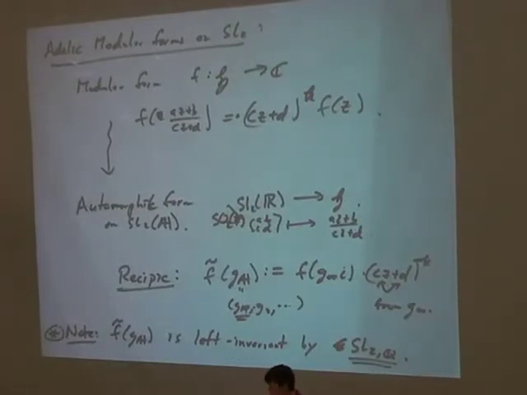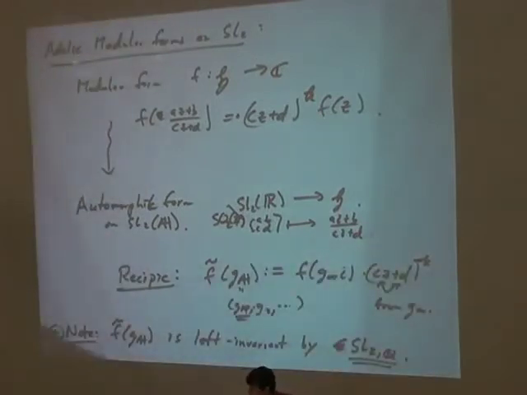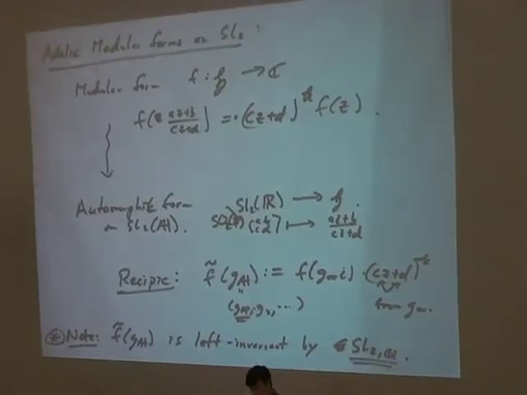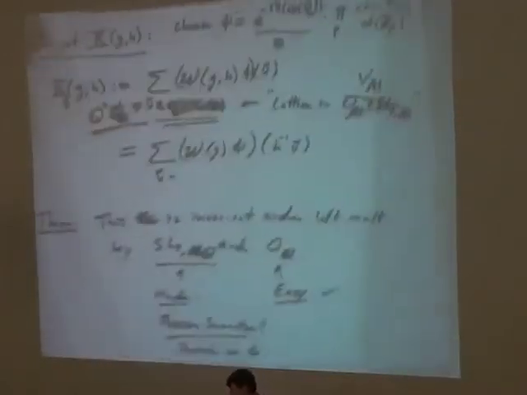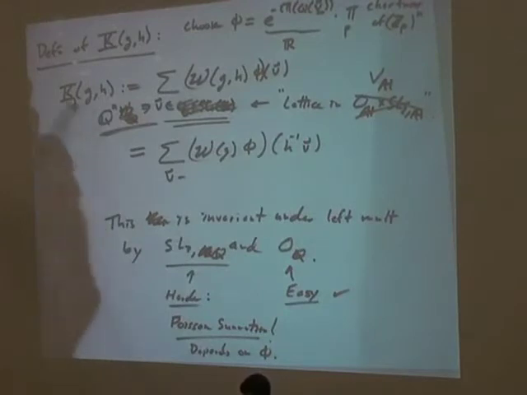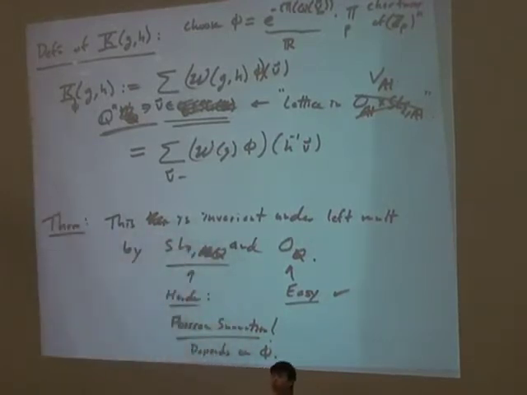Okay, so that's what I mean by an adelic modular form. It's going to be some function on SL2 with certain symmetries, and the most important one, since I'm out of time, is just to mention that it's left invariant by this rational group. And why is this important? Because when we wrote down our kernel function here, k was left invariant by the rational group of SL2. So it's reasonable that when I do this lifting, what we get in the end is going to be automorphic on SL2.